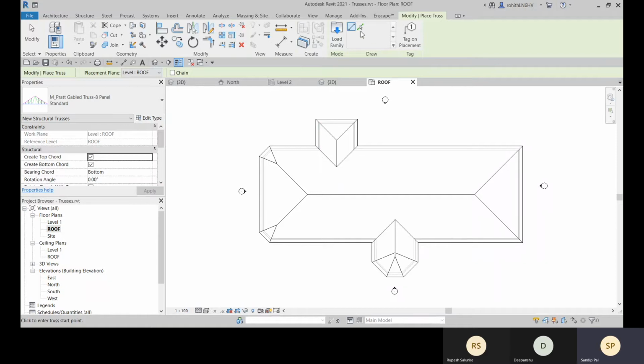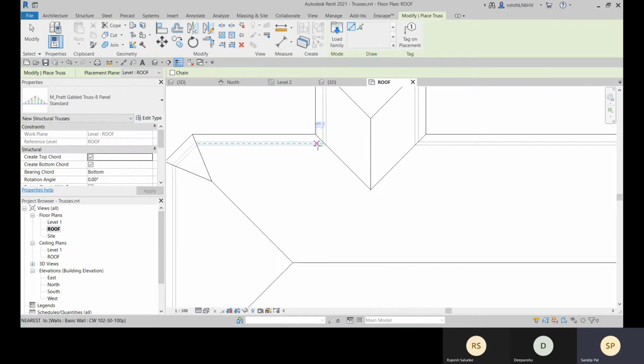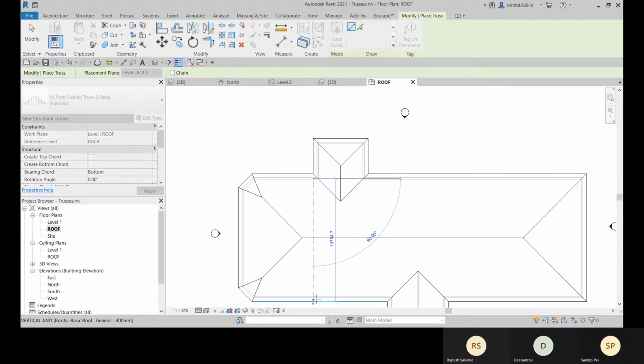To place, you can choose the Draw Line option, or you can use the Pick Line option. If you have the diagrams or the CAD plans, you can choose Pick Line. I'm going to use the Draw Line option, and I will choose this point to there, and place it.